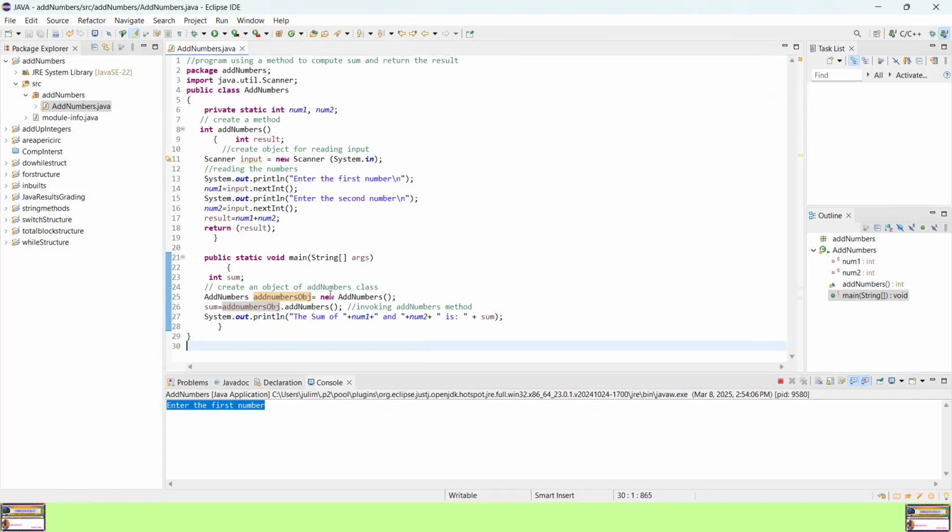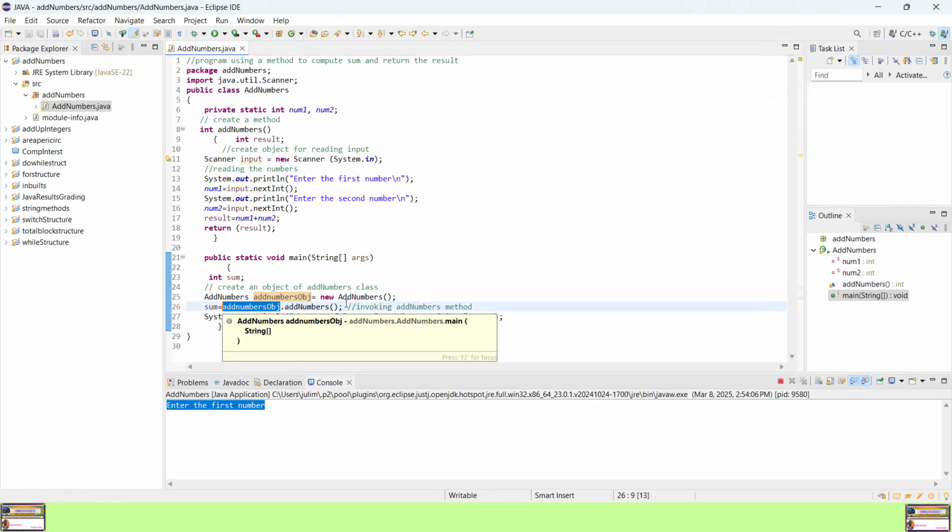So what is happening is that the compiler or the processor has invoked this method called addNumbers. When this code has been reached, it has told the compiler or the processor to go and look for the method called addNumbers under the class which is being accessed through the object called addNumbersObject.